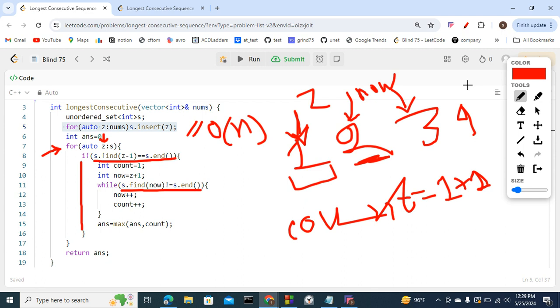In this way, when we try to find 5, count becomes 4, and now becomes 5. We initially set answer to 0, and then we update the answer by taking the maximum of the previous answer and the current count. Okay, so finally we return the answer.